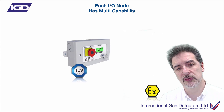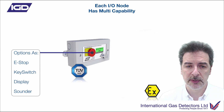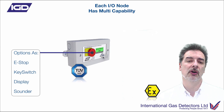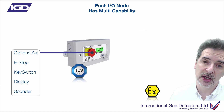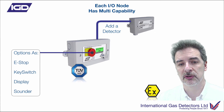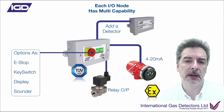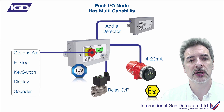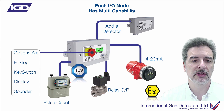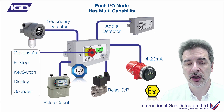The same is true of the annunciators. If you've got those on site, you've got options — for example, e-stops on key switches. You've got an RGB display on there and you can program the text to appear. Very commonly used for door entry control or as an intelligent beacon sounder in a small room complex. You could also add a flammable gas detector onto that, and use the relay output to control something. You can configure the I/O points to be 4 to 20 milliamp analog inputs to control another device through that. You've also got the option for pulse counting, so you can do things like totalising gas meter readings. You could even add a secondary detector, so you could actually have two gas detectors connected off one door entry node.